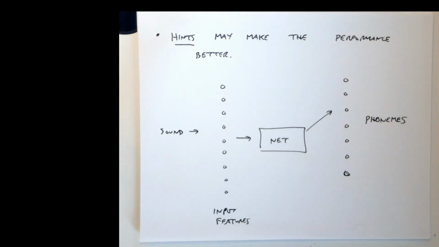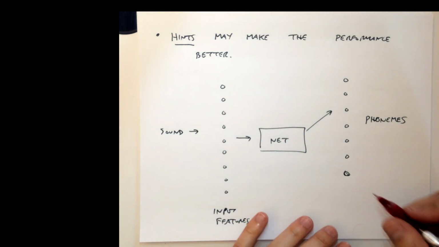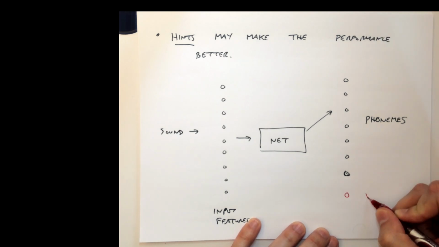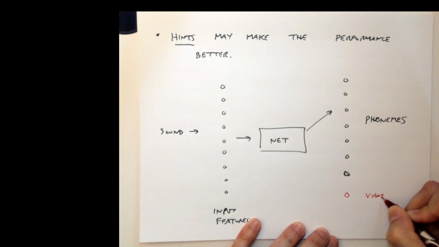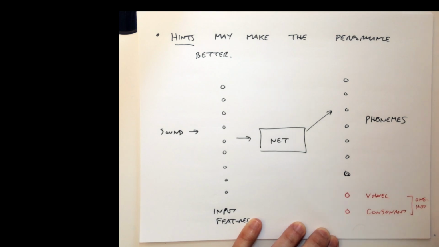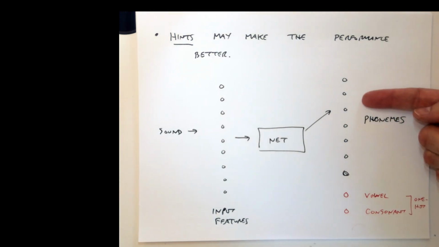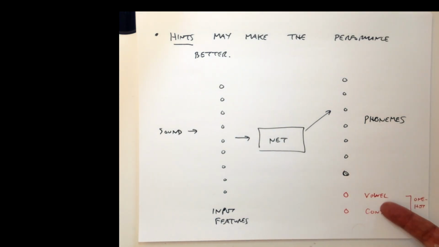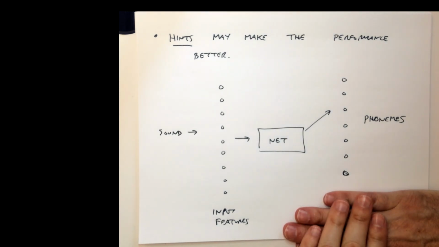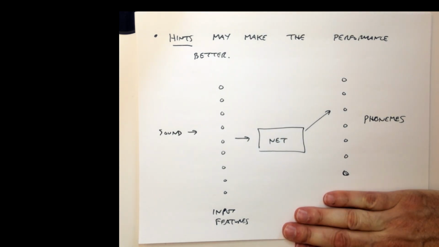What you may do during training to help this network along is you may add a couple extra nodes, right? One node that says vowel and one node that says consonant, and this is like a one-hot pair of output nodes, right? So kind of what you do is you say, okay, when I'm training, I know what the true phoneme is, and I also know what vowels and consonants are. And so I make my network learn that stuff. But then when I actually apply the network, I just throw away all the weights that are connected to these things, because I don't really care about that for the purposes of writing down the phoneme.